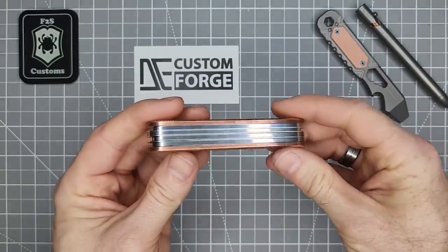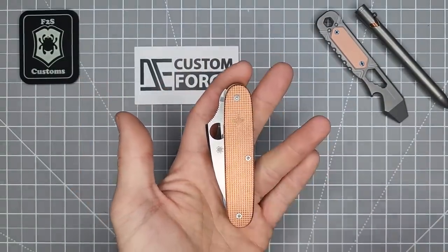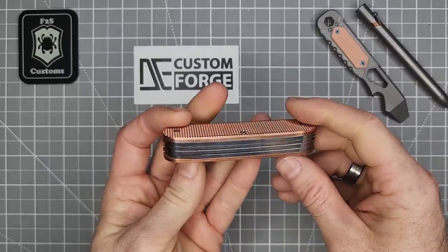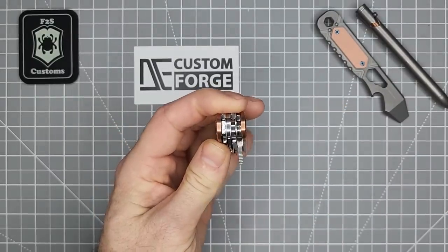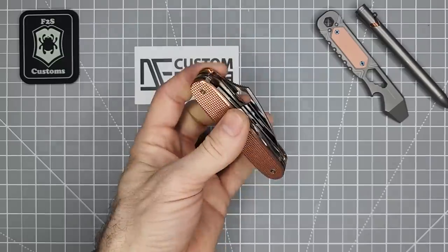All right, so that is all for this build. It really did turn out to be an international one. With the scales being from Germany, the pivot barrels from Russia, or DE Custom Forge, I actually ordered the Farmer X from Switzerland directly. And so yeah, parts from all over the world.